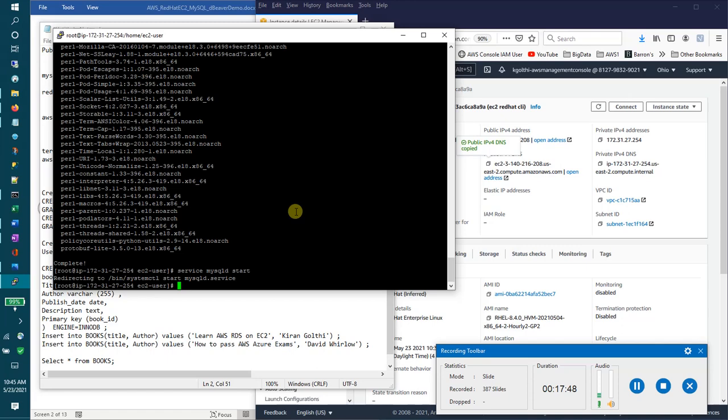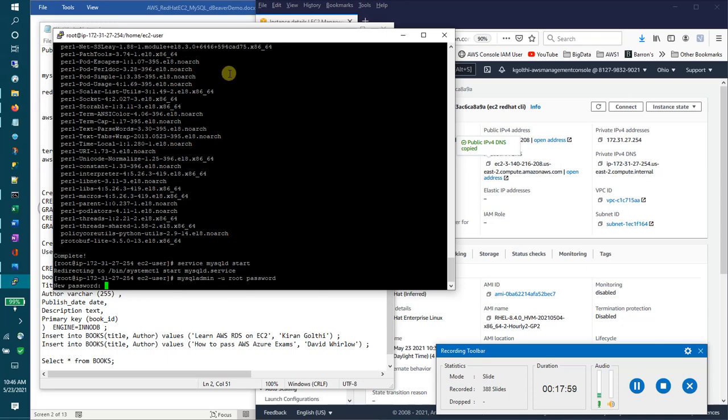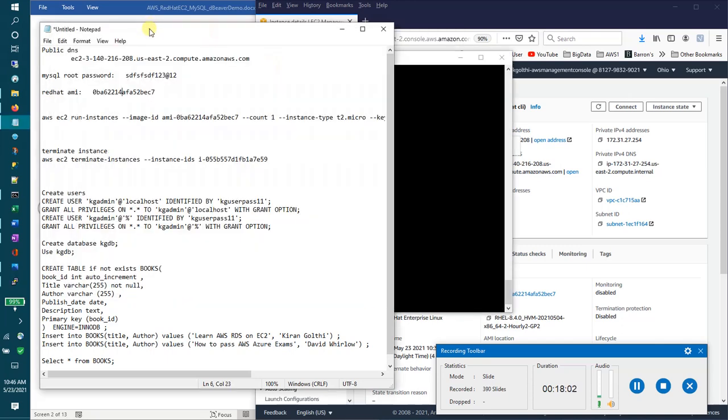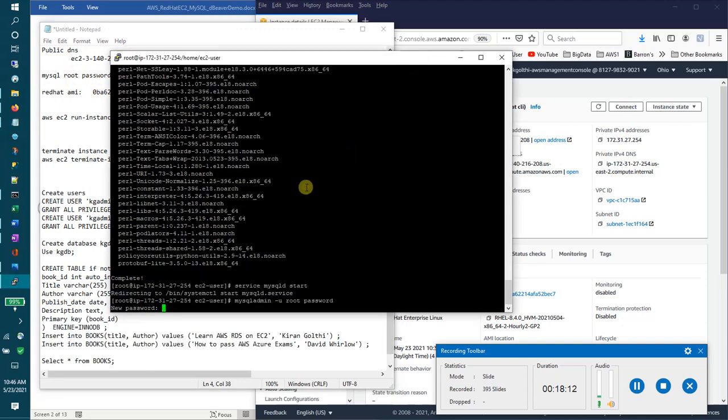For that, you type in mysqladmin -u root password. And for that, we're going to create some password. Oh, MySQL root password is this one. Let's create that.